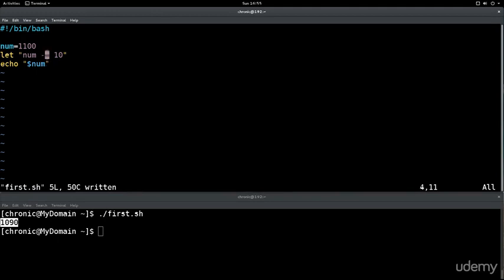So this is the same as what I have described before. Basically, you are just writing this in a short version. Num equals num minus 10. So this notation up here has the same meaning as this one down below. They're exactly the same. It's just more convenient to write things this way, as opposed to actually writing the long versions of it.